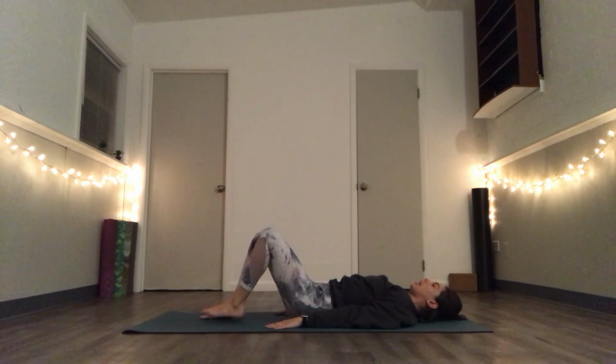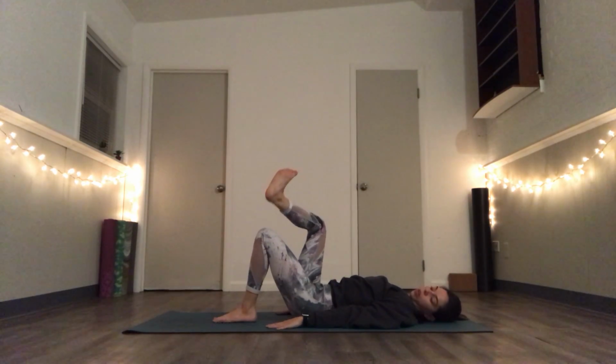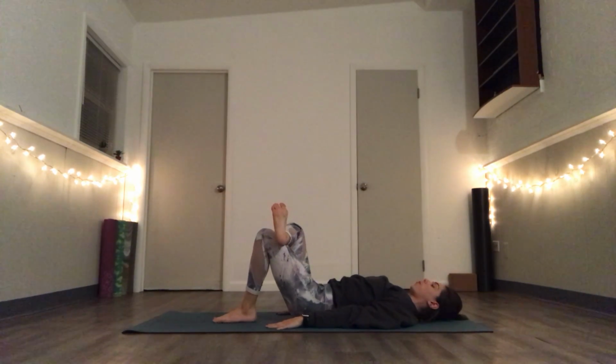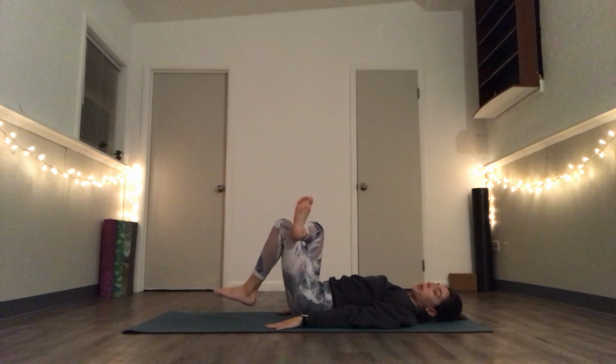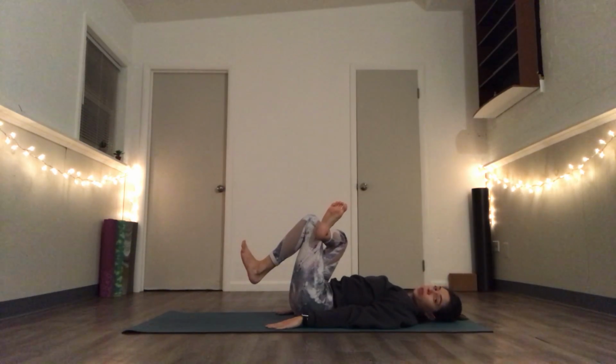So we'll go ahead and keep the left foot planted into the earth, and we'll bring the right foot crossing it over, so the right ankle will go on the right knee. We'll begin to lift the left foot off of the mat. If that feels good, hovering just right there, feel free to stay.